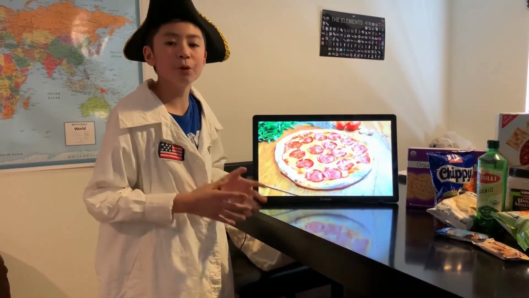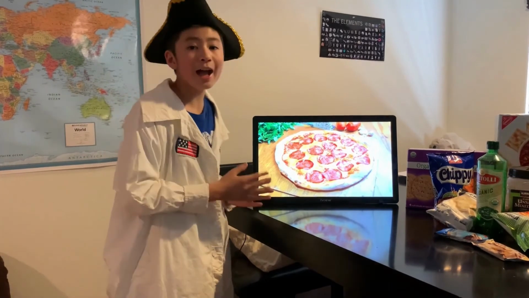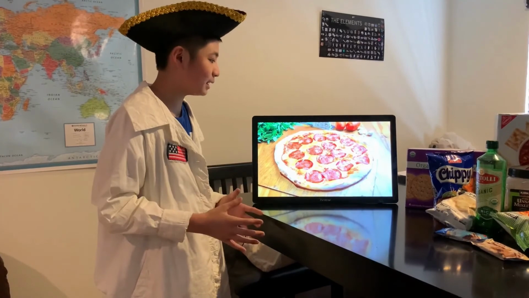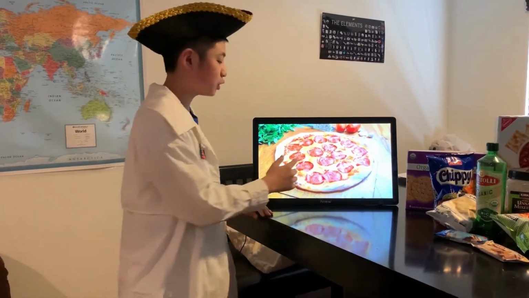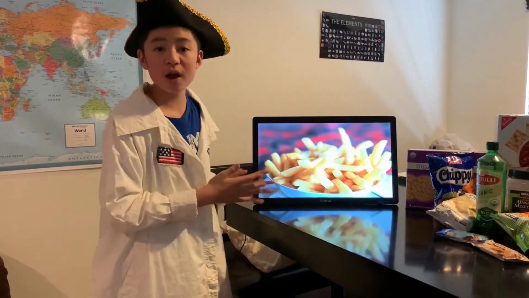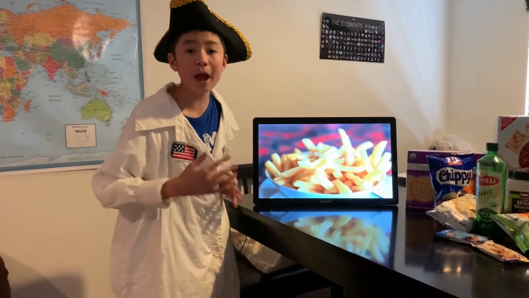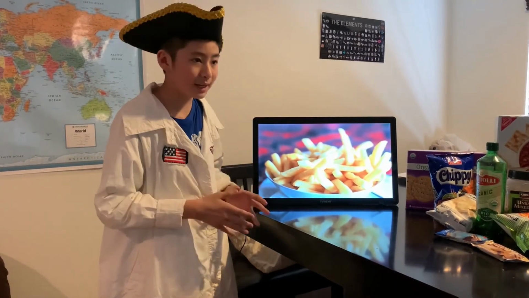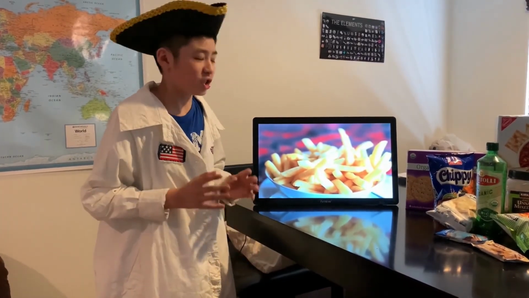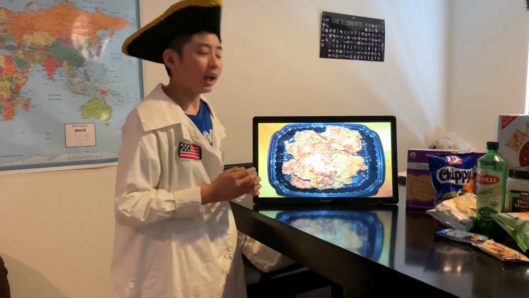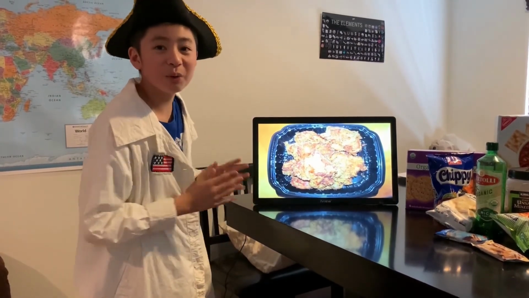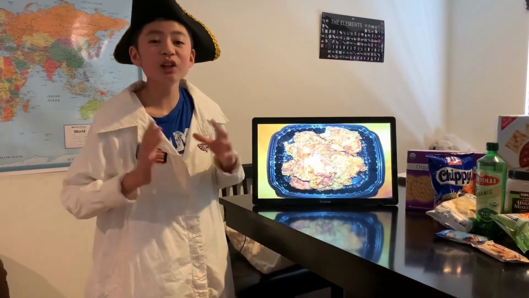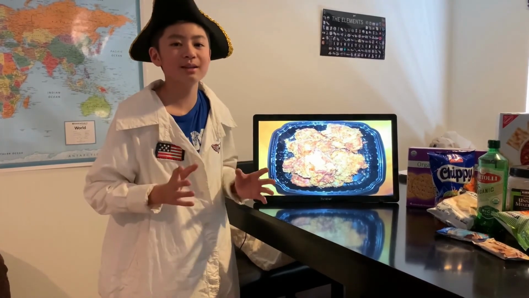So right here, there are some foods with trans fat. Pizza has a lot of trans fat because it's usually deep fried or baked with very high heat. So they use trans fat to keep it solid. Such as French fries, which are among the most common foods that also have trans fat. If you have seen how they make French fries, they first cut up potatoes and deep fry them, which needs a lot of trans fat. And the final one, fried chicken, which we all love to eat, but we all know that it is really unhealthy for us. It has a lot of trans fat and artificial fat.